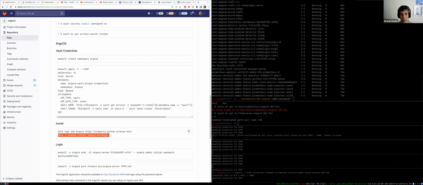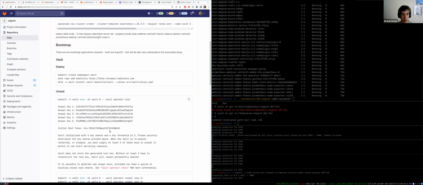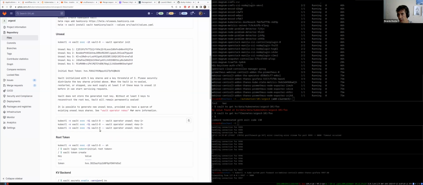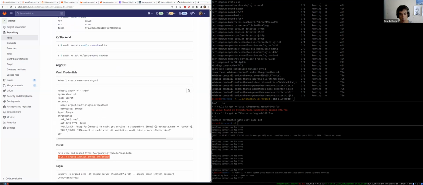Once you have it running, Argo is not an application in Argo yet, but it can already talk to Vault, so it's ready to be onboarded. That's why this is called Bootstrap, because there are a couple of manual steps to set up this initial service. But once you have done the onboarding of Argo, linked to Vault, then it just works.